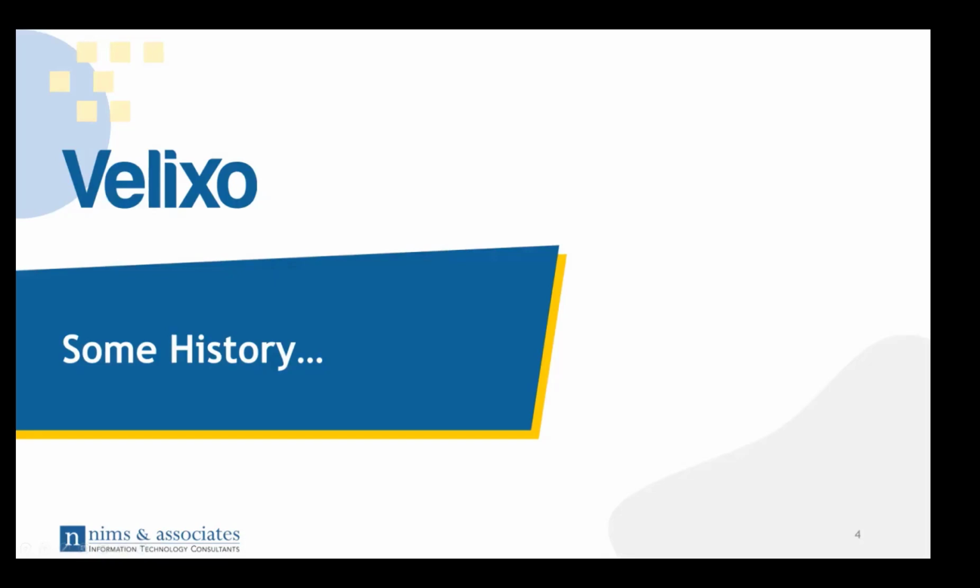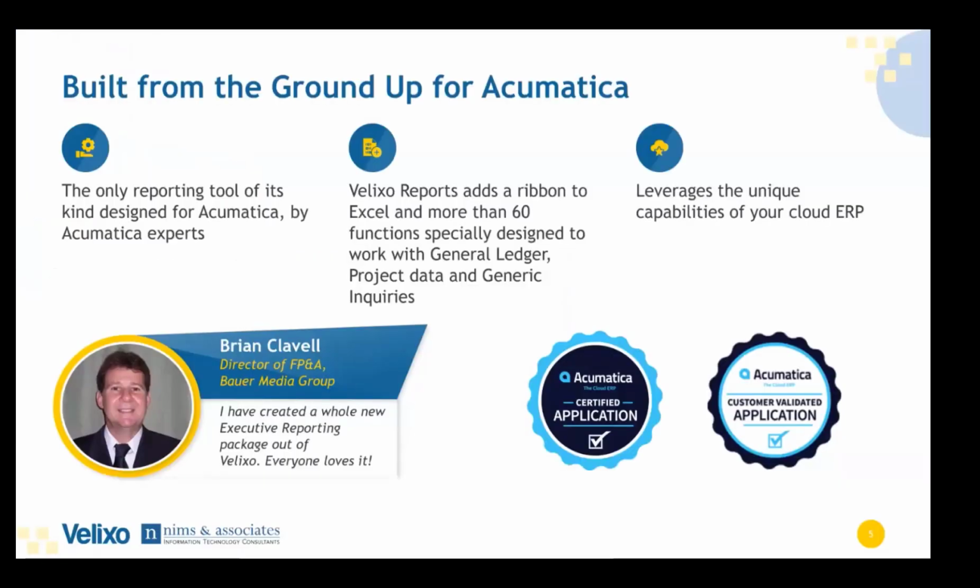Now, if you've been working with other products, other ERP solutions for the last 25 years, you might stop here and tell me, hey, Gabriel, I've seen a similar product before. And you would be right, because there's been many other attempts, similar solutions like F9, Jet Reports, Sage Intelligence, GL1, and countless products that were all built around that same idea. What you'll see today, however, is a brand new solution. It's something that we built from the ground up for Acumatica. And I would also like to add for Acumatica only.